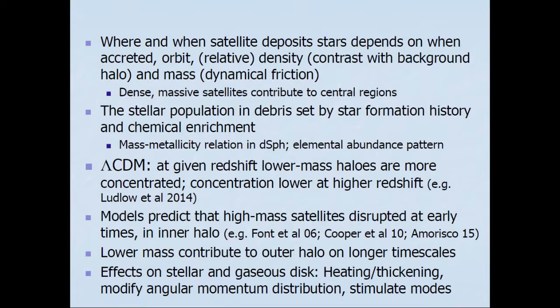If there's a thin disk present at the time of the merger, you have two systems, you end up with one. I have to do something with the orbital energy that goes into the internal degrees of freedom of the one system that's left, causing an increase in the velocity dispersion of the stars. I have to do something with the orbital angular momentum as well. That too is absorbed into the big system, causes a tilt in the angular momentum axis. It can also, as it's merging, cause modes in the disk. These are these bending, breathing modes.